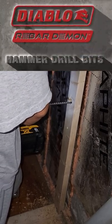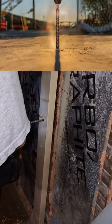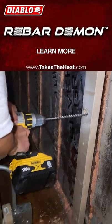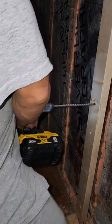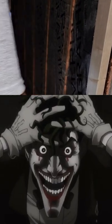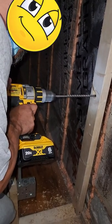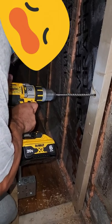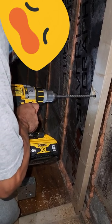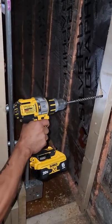His confidence increases when he sees that we have purchased a new Diablo 3/8 inch by 16 inch by 18 inch Rebar Demon SDS Plus 4 cutter full carbide hammer drill bit to ensure that we make short work of the masonry. He lets out a big belly laugh when he sees that bit. He begins to drill and drill and drill and drill. After more than 10 minutes of drilling, he has gotten through the first portion of the brick, but can't go no more. The electrician is getting a bit embarrassed and continues to drill.